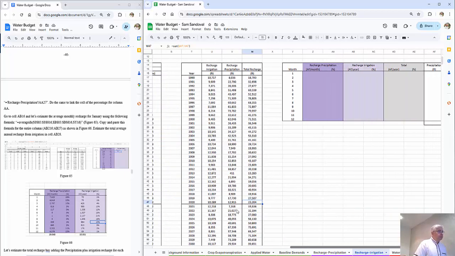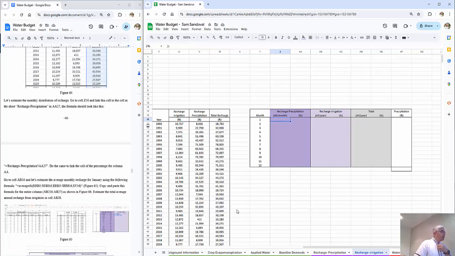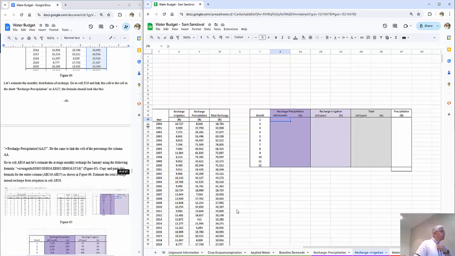Now what we can do is to calculate the recharge from precipitation, and this one will be calculated as, in this cell C16, I'll have to use this equation here. Okay.